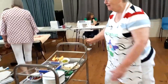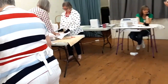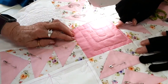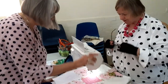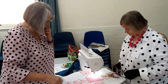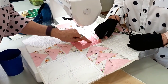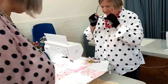I'm trying to get around behind her, but she's not letting me. Yeah, but this is your first time, Sue. This is your first attempt, and it might be really helpful to draw out a series of squares and rectangles and practice, pen and paper. So is that all right? Absolutely. You just got to get that stitch length consistent, and you'll get your spiral. Yeah, looking good. And why am I not surprised that your sample's pink?